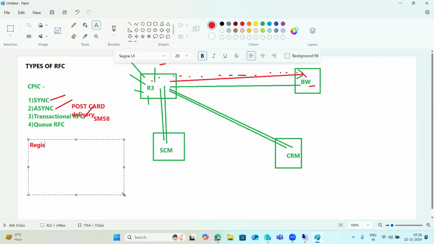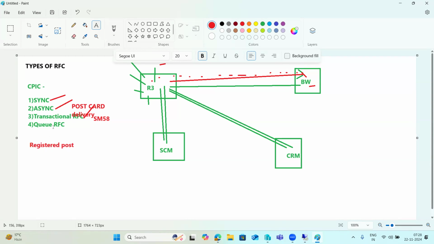You know what registered post means, right? So maybe you can understand it here. If the target is not available, it will wait. As soon as it is available, it will send the data to the target. But for each and every transaction, it will assign one transaction ID. In SM58, we can monitor these transactions and everything in the systems.